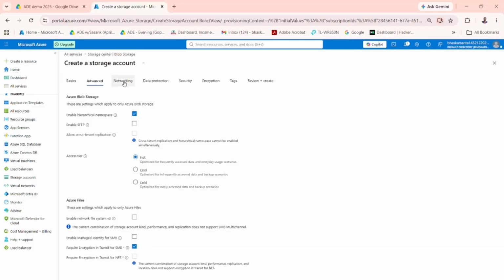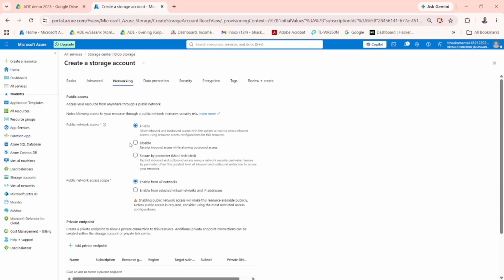Next we will go to networking. What option do we have to select here? Enable public access from all networks. This is already enabled for all networks. This is for learning purposes only, so don't miss these options.